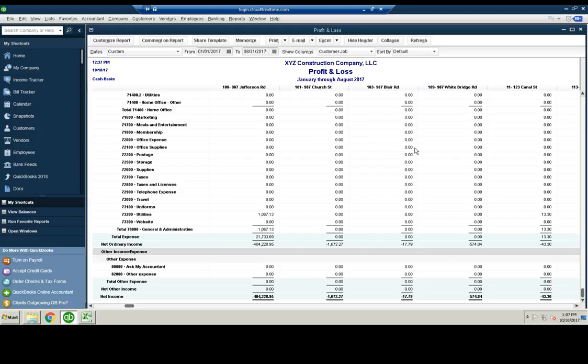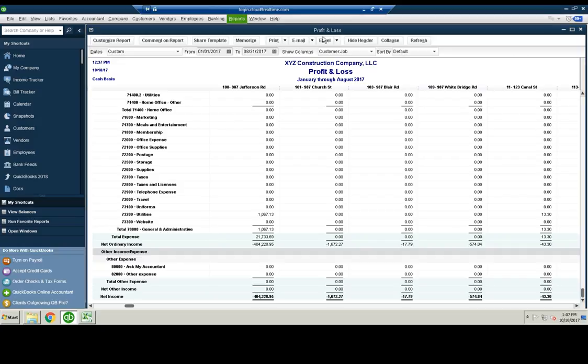So if we go to that particular job on here, it's just going to show the current year. So what you want to do is a full P&L for all these jobs for the time of the year, the first 8 months or wherever you are, and you pick and choose the ones you need. That overhead, for example, these residual jobs.